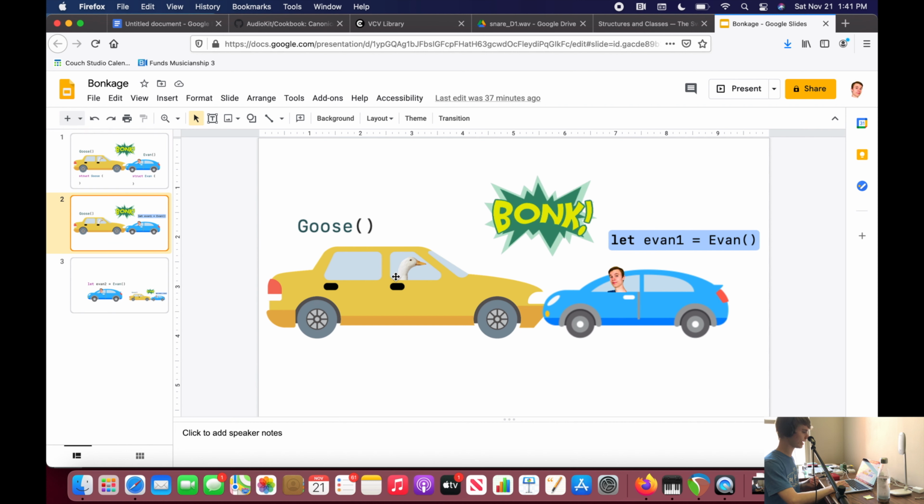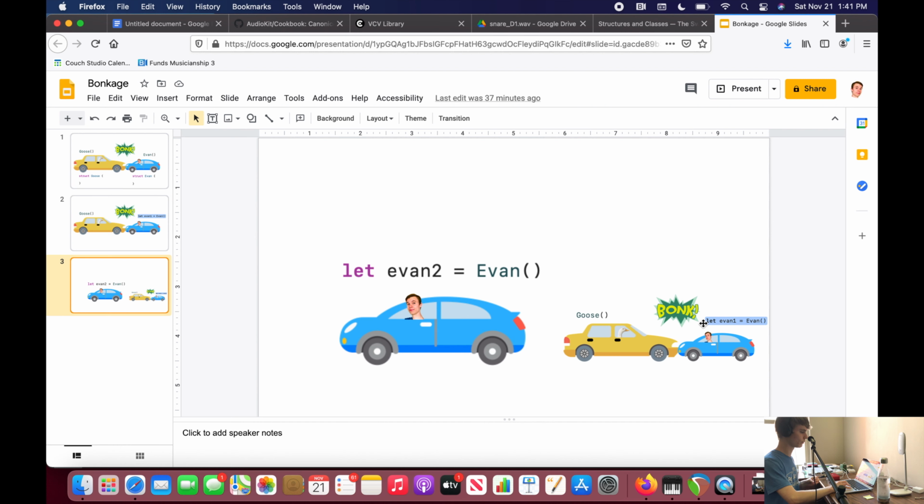Well, let's say that I make a copy of my Evan struct right before the crash. And so my Evan struct is also driving off along with this Evan one, but this Evan one struct gets hit. But Evan 2 does not get hit, and he was copied before the crash. So therefore, this instance of the Evan struct is all right. And that's structs. That's really all there is to it.